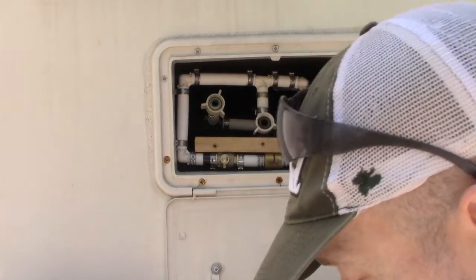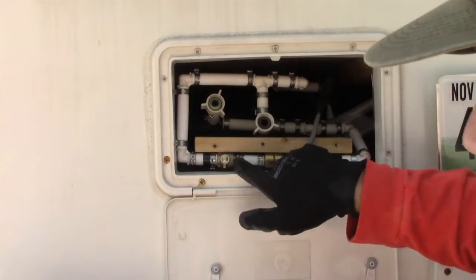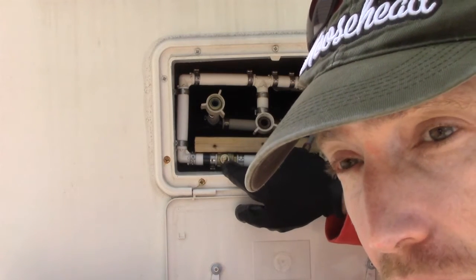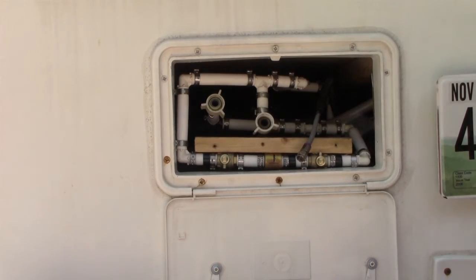What happened was I put a brand new valve in, but they're different. These are actually valves that you could use in your house — really heavy duty. I did buy the other aftermarket valves but they weren't really good quality. These ones are way better quality and they actually have butterfly handles on them.